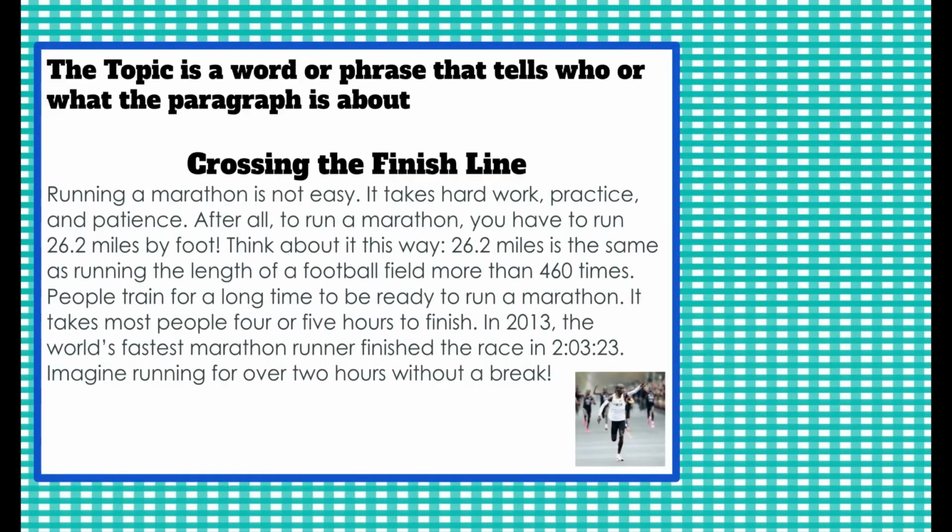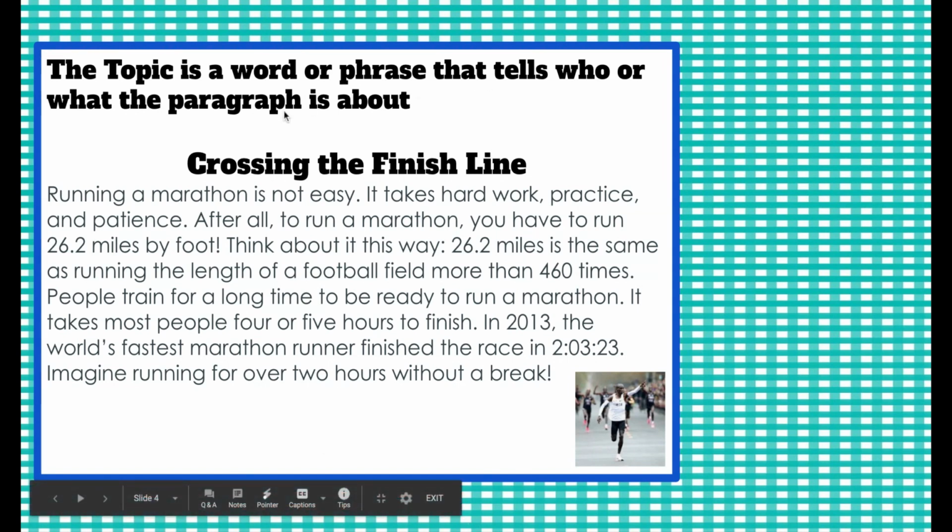We're going to jump right into it. A topic is a word or a phrase, a couple words together, that tell who or what a paragraph is about, or a text is about. When you need to find the topic, the first thing you want to do is read once through to get the big idea. So let's do that now. This passage or paragraph is called Crossing the Finish Line.